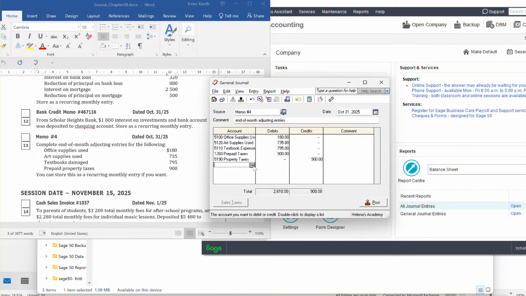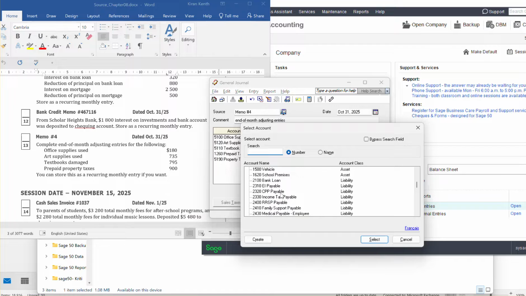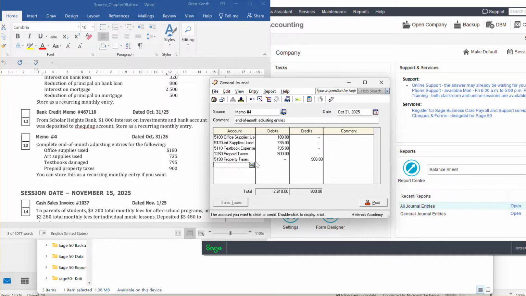My first one is my office supplies expense. Now sometimes what happens is you charge it to the expense account, and sometimes you're doing a debit and credit from each account. So depending on the professor, sometimes the month end entry, those are used.